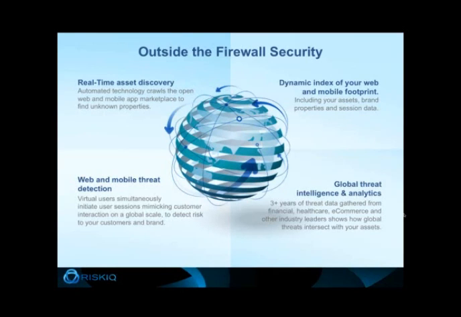What RiskIQ provides is outside the firewall security, and what this means is a method to protect your customer and understand what types of threats are out there on the internet and on the mobile device. We do that by building a real-time discovery of all of your assets and providing you with real-time threat data on how your users are being attacked. And we do that with virtual user technology, so we mimic the users that are visiting your web and mobile assets and any rogue mobile assets out there.